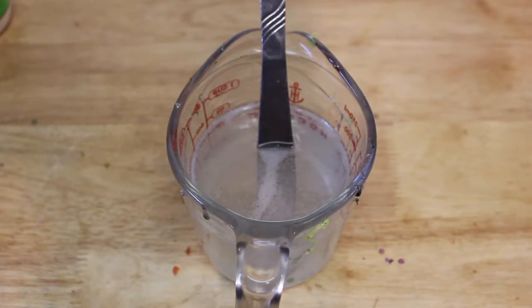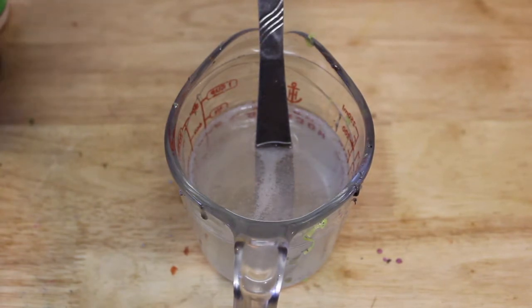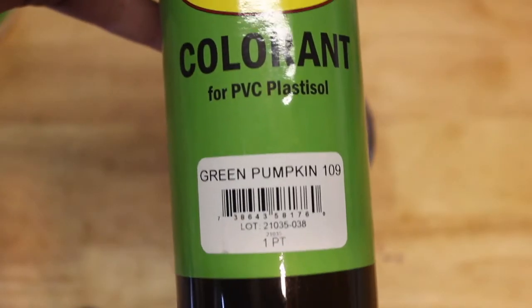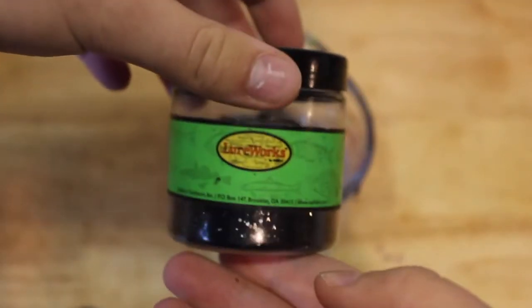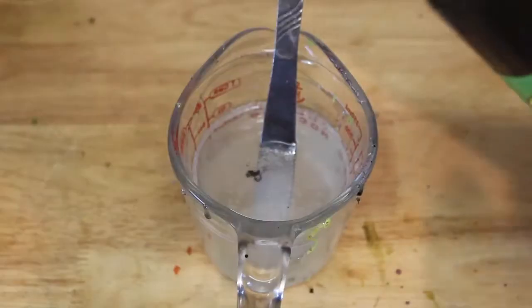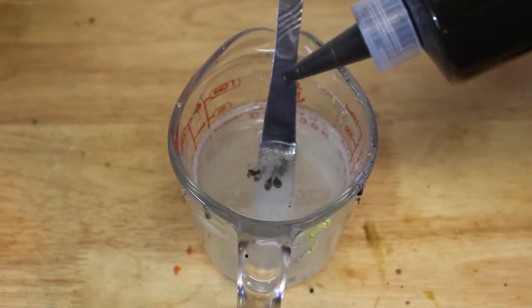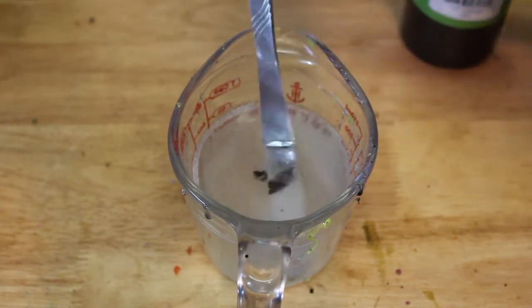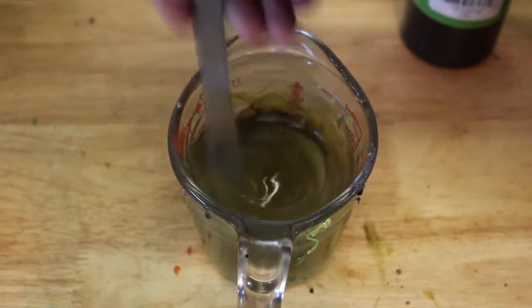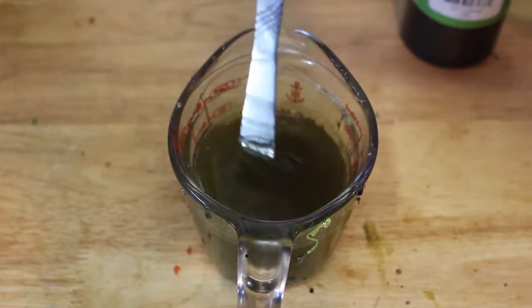Okay, it is time for the first color. I've been wanting to do this color for a long time, so basically what it is, it's a green pumpkin base. So you got the green pumpkin colorant, the black glitter, and then the secret, the blue highlight powder. Okay, so we're just gonna add a few drops, and we're gonna see how dark that comes out. You never know with new colors, so you always gotta play around with them.